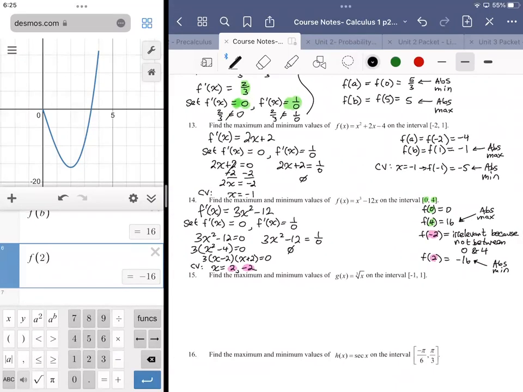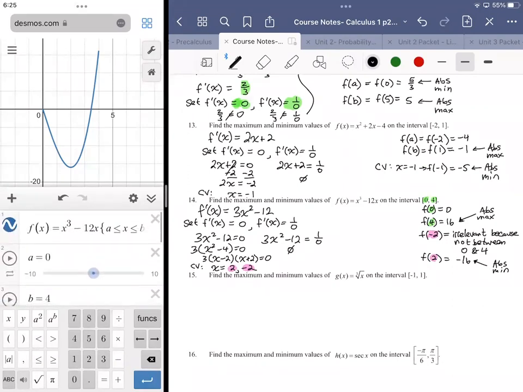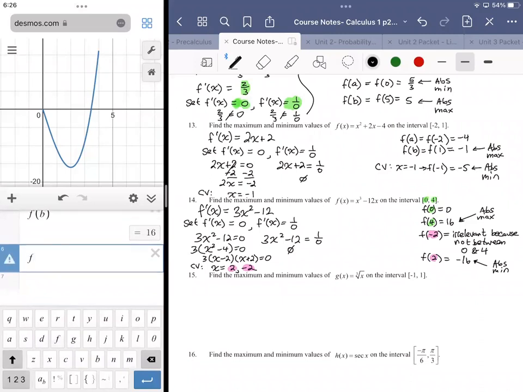So let me just show you real quick. I'm going to get rid of this for a sec. The calculator can graph the derivative function for us. When you type in the original function f of x, it knows that anytime you refer to an f, you're referring to this function. So if we type in f prime of x, a little up arrow here, like go from lowercase to uppercase. Right next to that enter symbol is the prime. Well, it's apostrophe, but that's what we used. On your keyboard, you would just use an apostrophe.